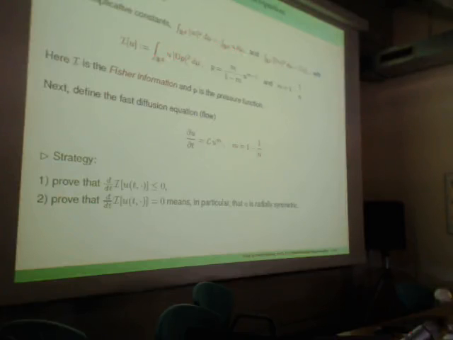So now the constraint is the mass of u. Okay, so now once we are here, this looks very much like many things that people in the entropy community have done. What we have done is to look for a flow, a nonlinear flow. So what does a flow mean?